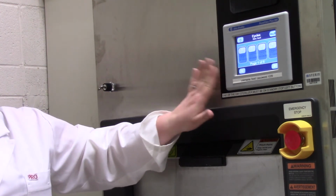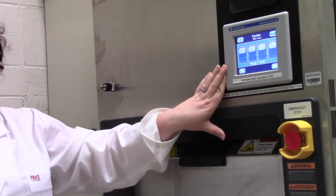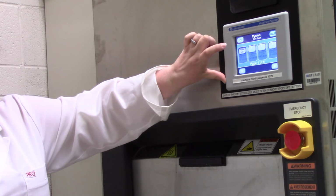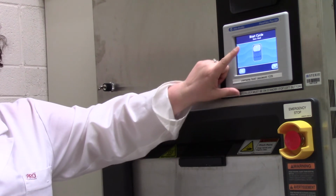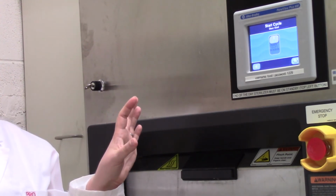Now just to note, this touch screen is not as touch sensitive as your smartphones. You will actually need to use a little bit of pressure, and I find sometimes it even works better to use your fingernail instead of the pad of your finger. So we can select the cycle and it'll be ready to go. I can just hit that cycle and it will start. However, as soon as I do that, it's going to be loud.